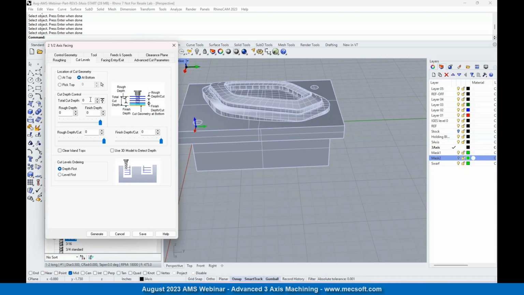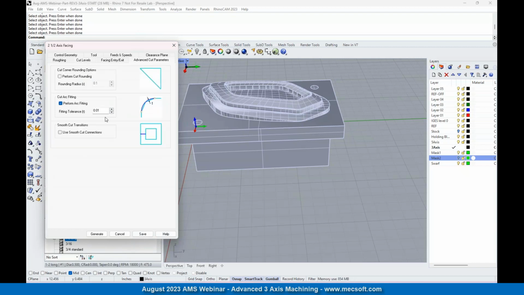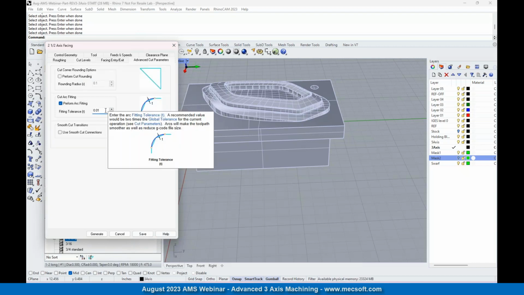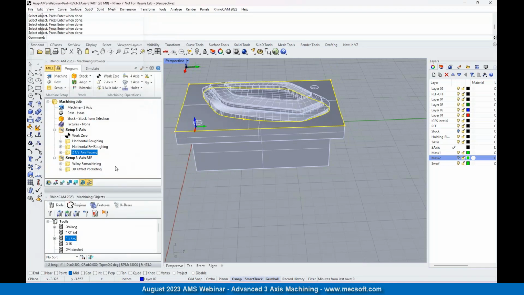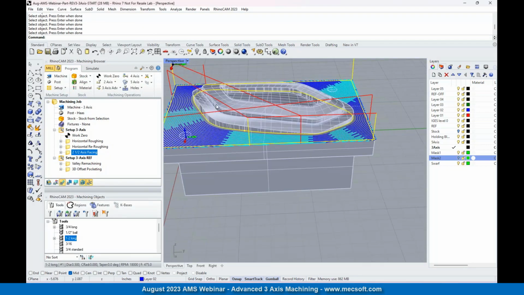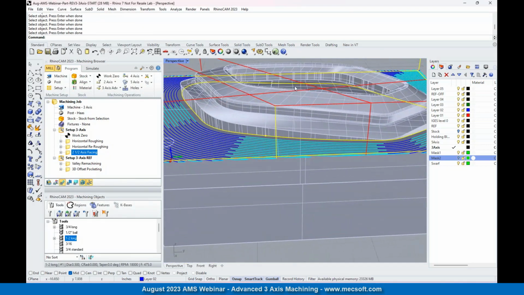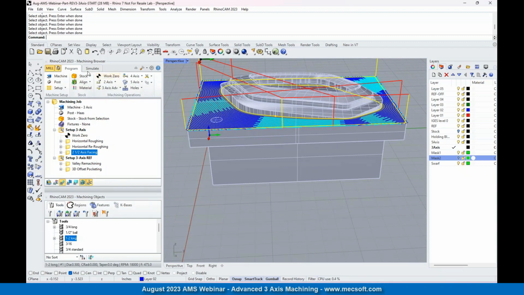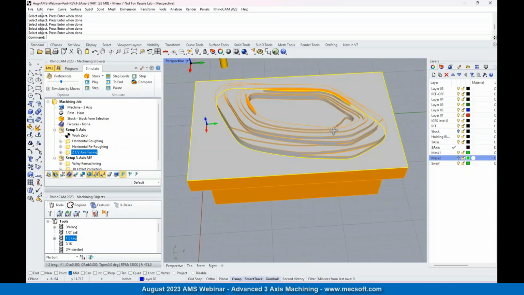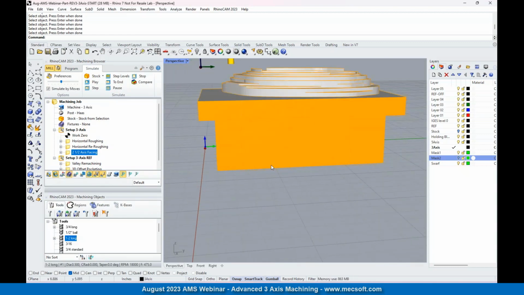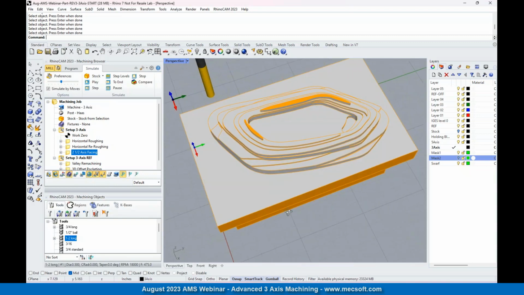And I'm going to set the cut depth to 0, meaning there's only going to be one pass on this surface. And let's go ahead and do some arc fitting. 2. Let's generate that. Okay. So here we got a nice facing operation on the flat area of the block. Let's go ahead and simulate that. Turn that off. Okay. So now let's move on to some pre-finishing.